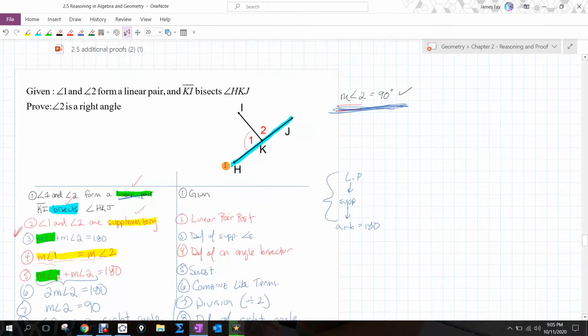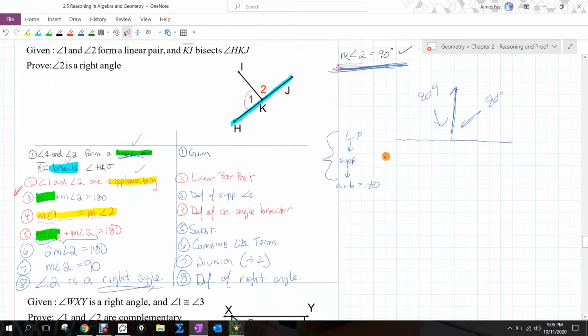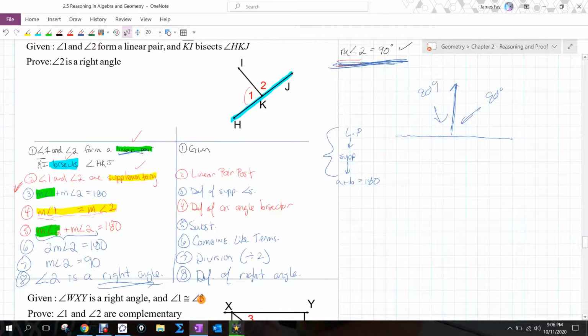So here's not a difficult concept. Think about this. You've got a straight line. You've got a linear pair. And you know linear pairs are up to 180 degrees, or straight lines are 180 degrees. And I say, well, this here bisects it, cuts them in half. What are both these? They both have to be 90 degrees. So they're both right angles. Okay? But this is the argument without any gaps of why that's true.